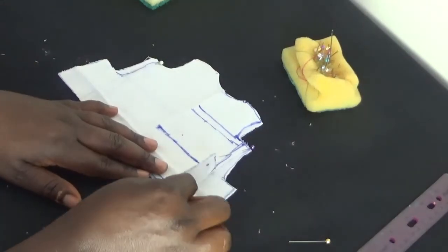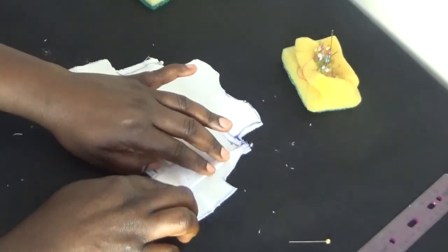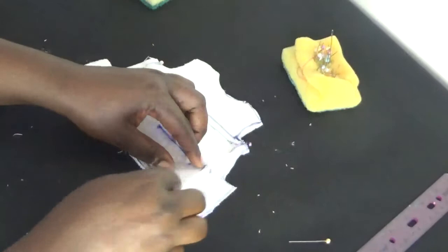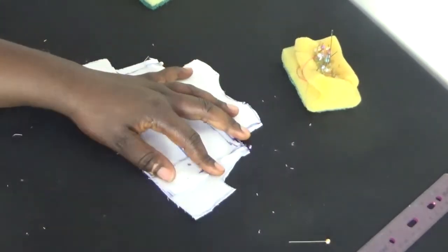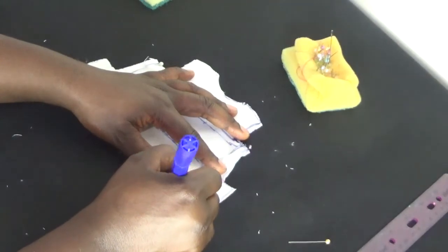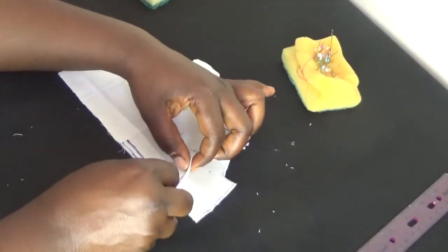I will now open it like this. Open my opening like this. Open the side of my 1 inch allowance, just open it like that. This stitch anyway. So when you open it like this, I will now take out my 1 inch for my sewing allowance here. On this side open, I will now pin it.